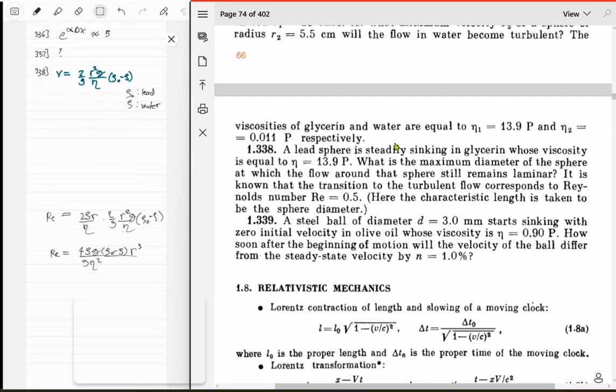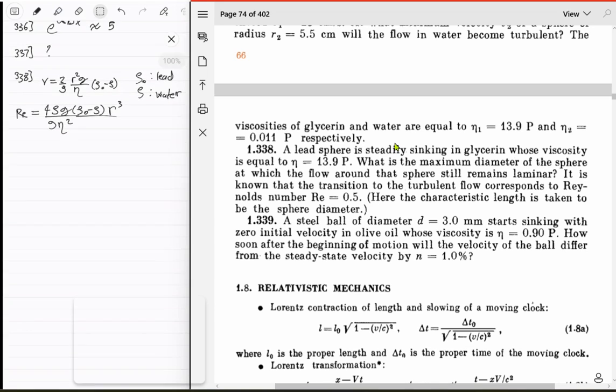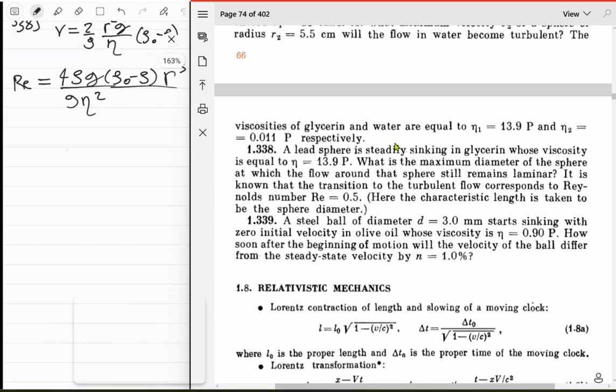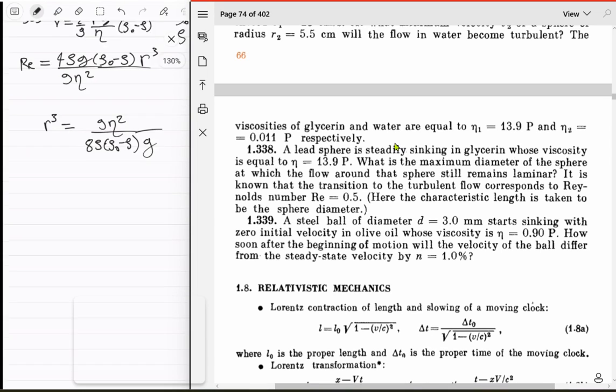So you got V, which is our terminal velocity, and you also have the Reynolds number. Awesome. So now what? Now you just want this to be 0.5 and solve, right? Yeah. So just have R cubed is equal to 9 eta squared upon 8 rho minus, so okay, rho naught minus rho, the rest of g. Yeah, right. So basically R is equal to the cube root of all that.